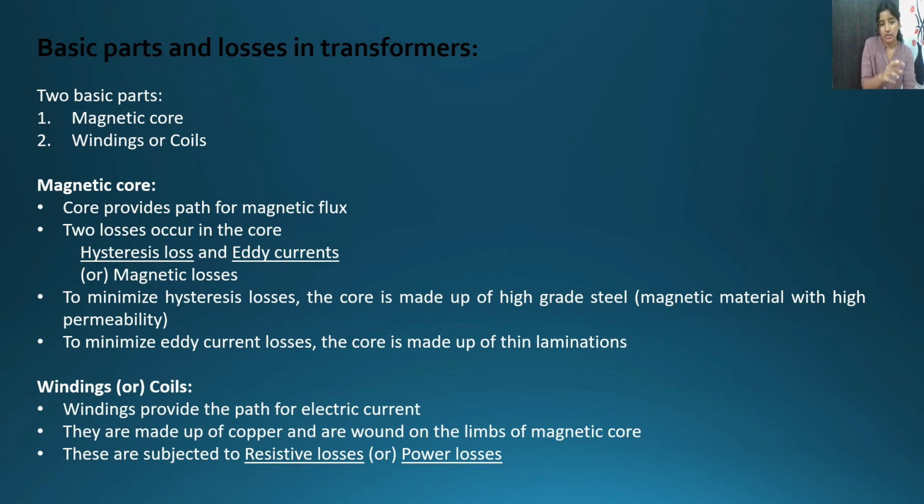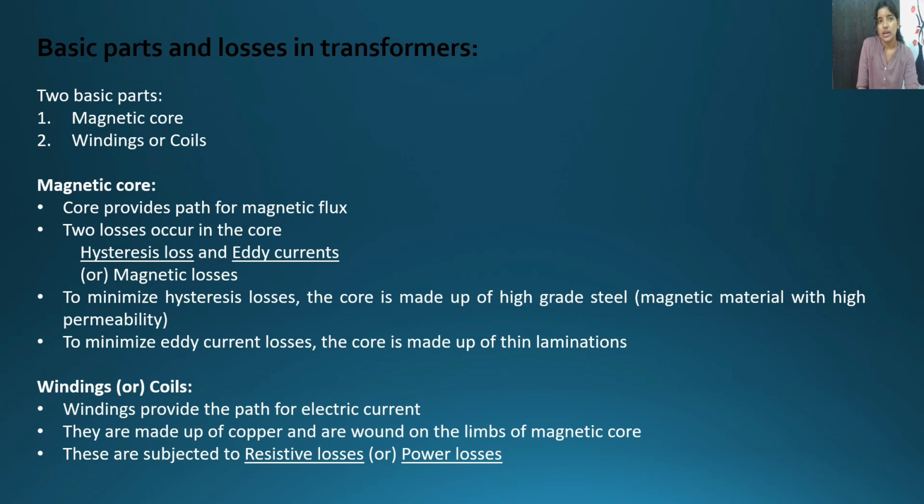You might have heard of these terms in your previous classes, right? The hysteresis and eddy currents. I'll recall it one more time. What is a hysteresis loss? When a magnetic flux is generated in the core part of the transformer, there would obviously be magnetic loops, and with a magnetic loop there would be a hysteresis loop. The two terms are related. When there is a hysteresis loop, alternate magnetization and demagnetization happens, and there would be losses during this process. Those losses are termed hysteresis losses.